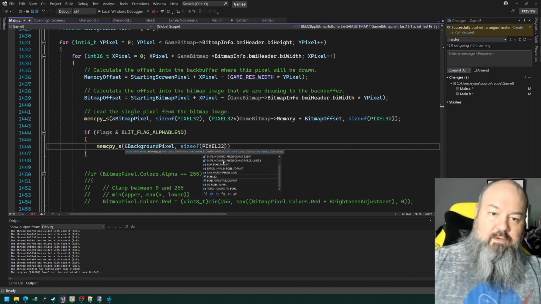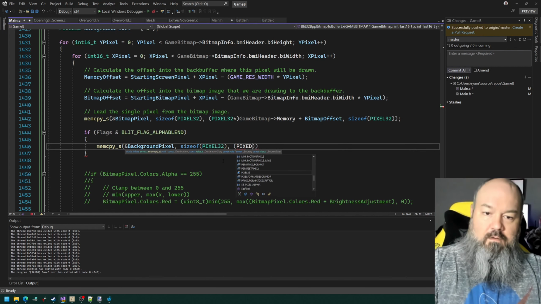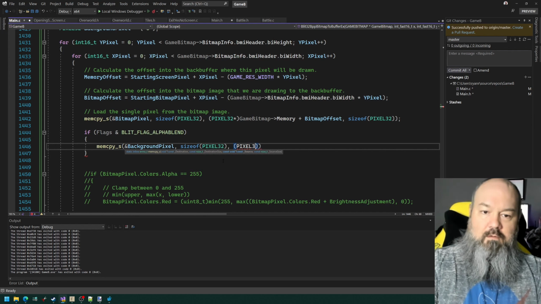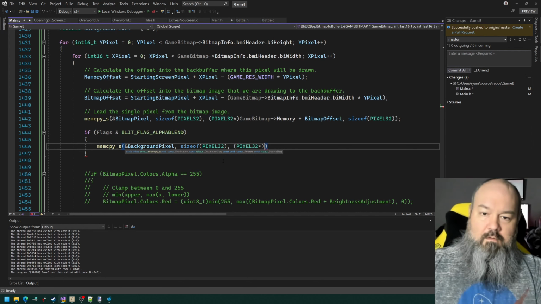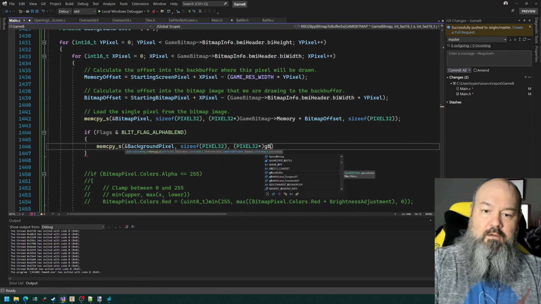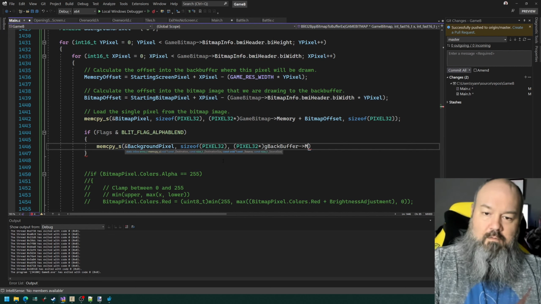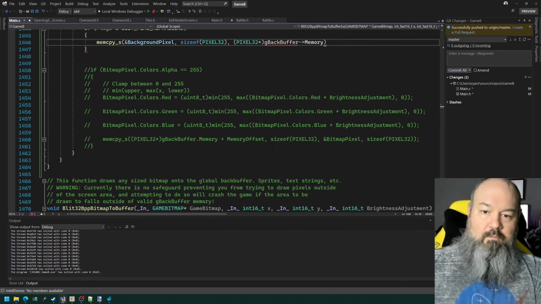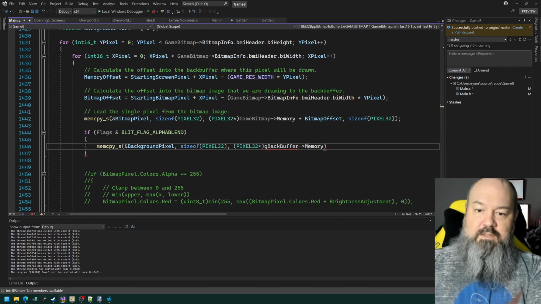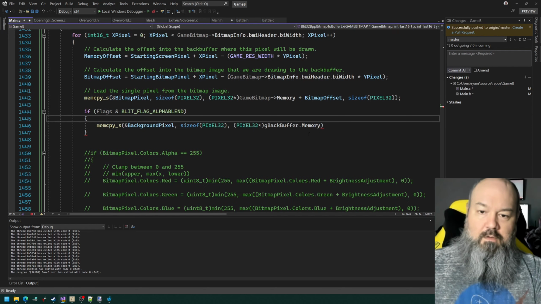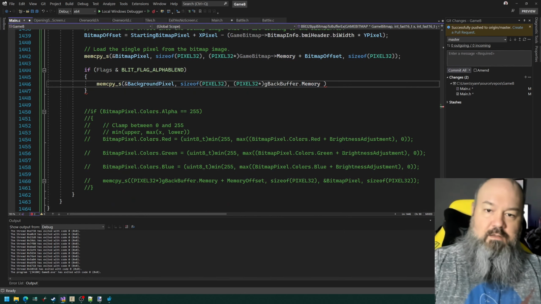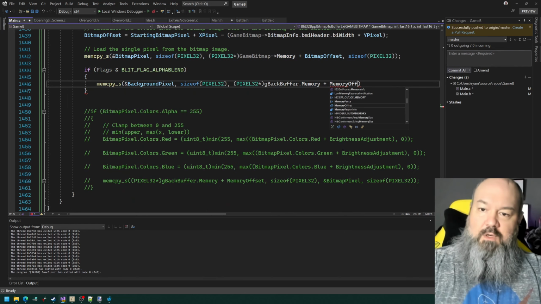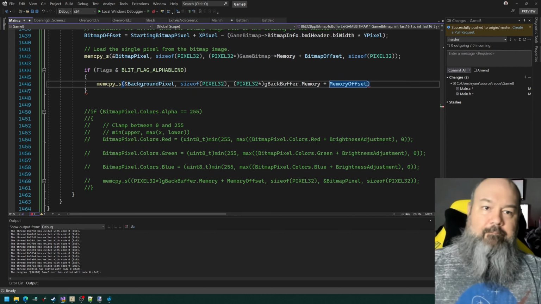size of pixel 32, from the back buffer memory. Sorry, this needs to be there we go, plus memory offset, right?